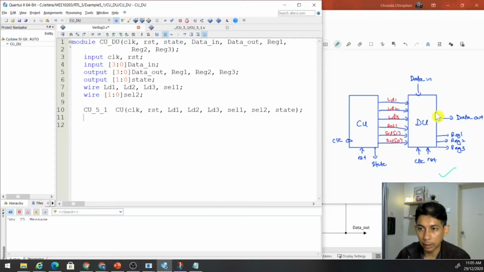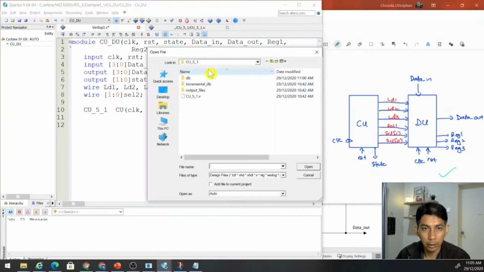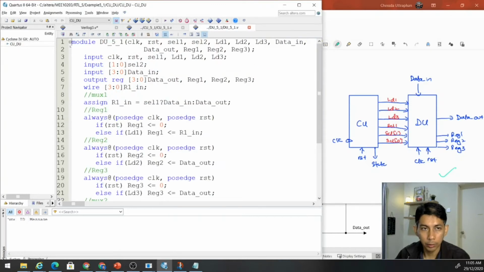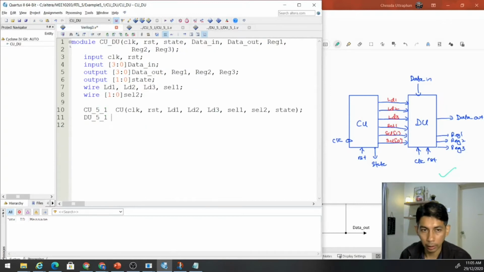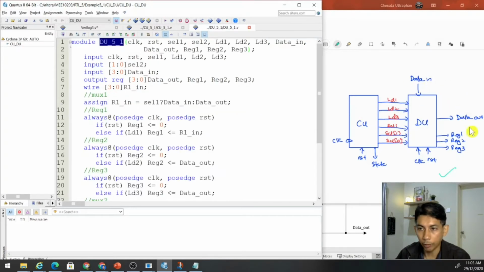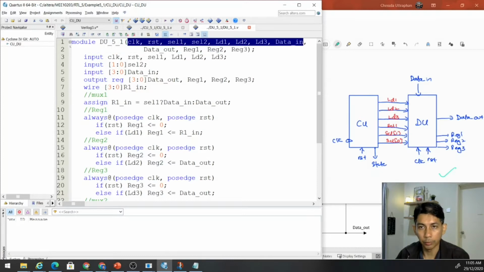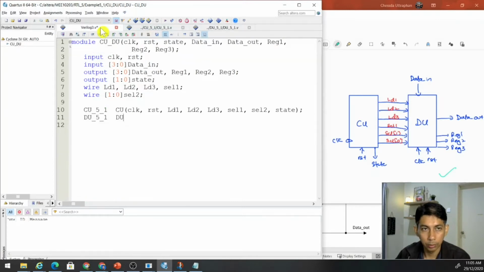And we also need the DU, so we can have the DU, this one. This is the name that we want, and let's name it DU, just like this. Also for the signal names, we use the same names, so we can just copy all of these to this.